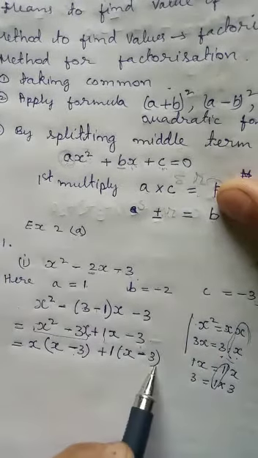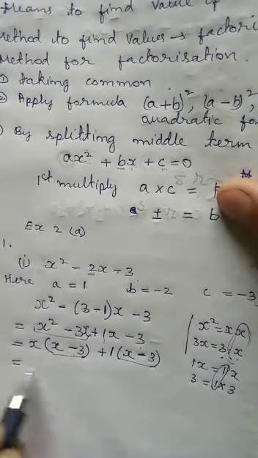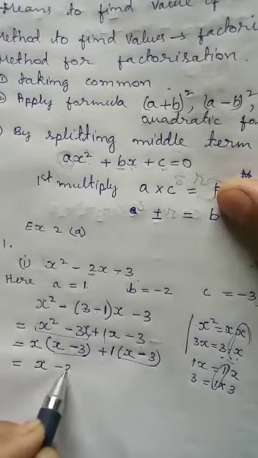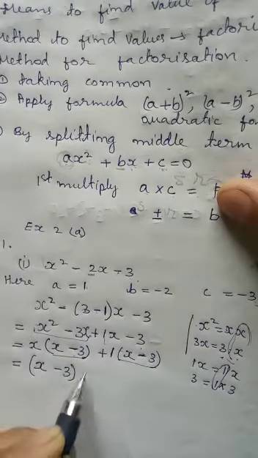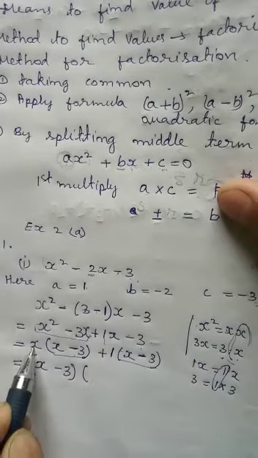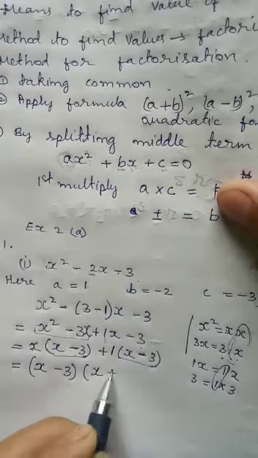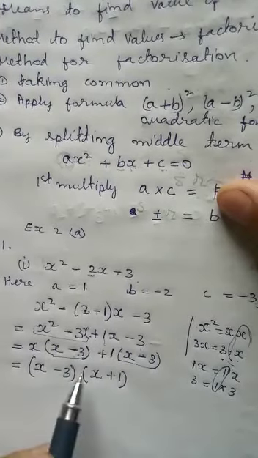So again we have to take common till we get the factor. You see these two? They are same. So you can take only 1. Then another bracket. Remember, no plus, no minus here. It becomes into. Okay. Here we have x. Here we have plus 1. So now you can see that we get the factors, nearly coming to an end.